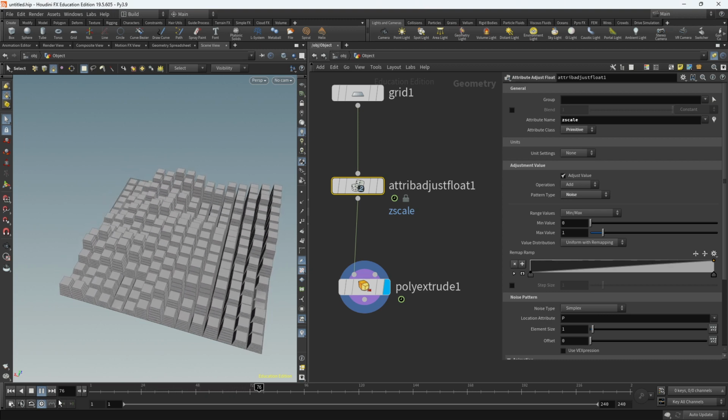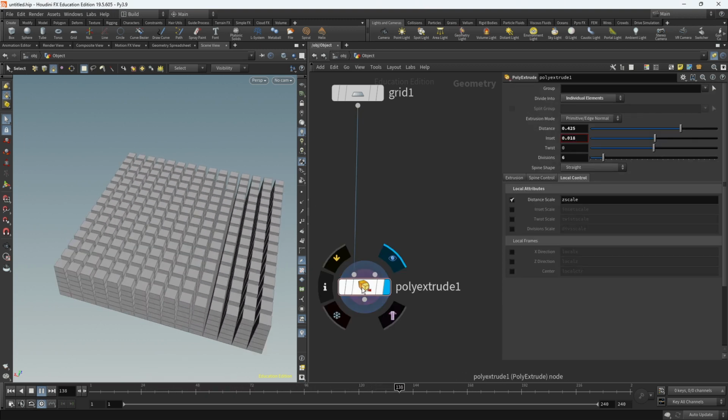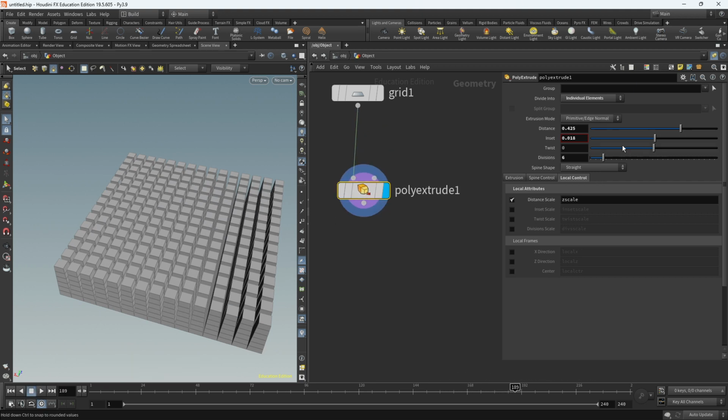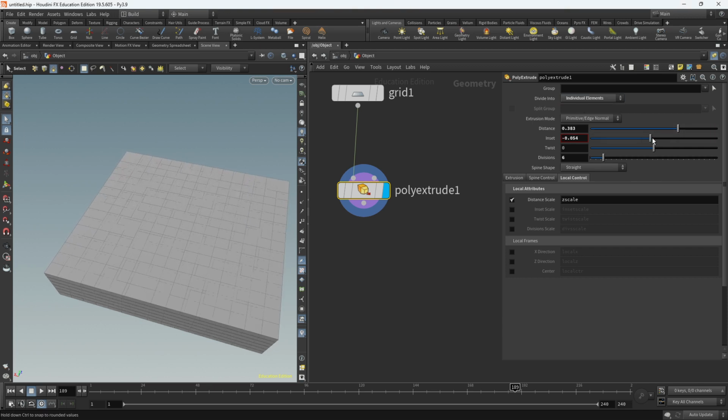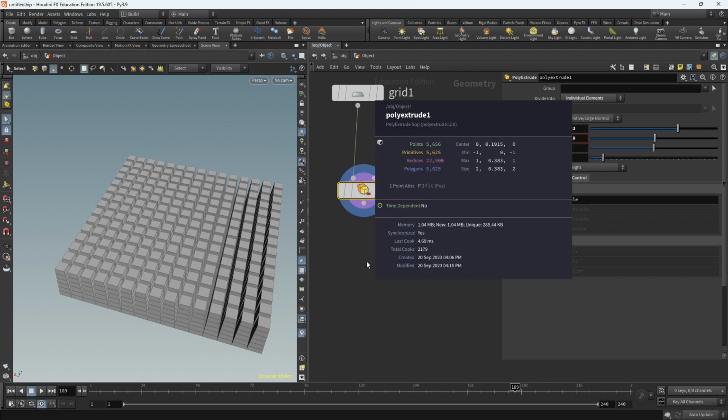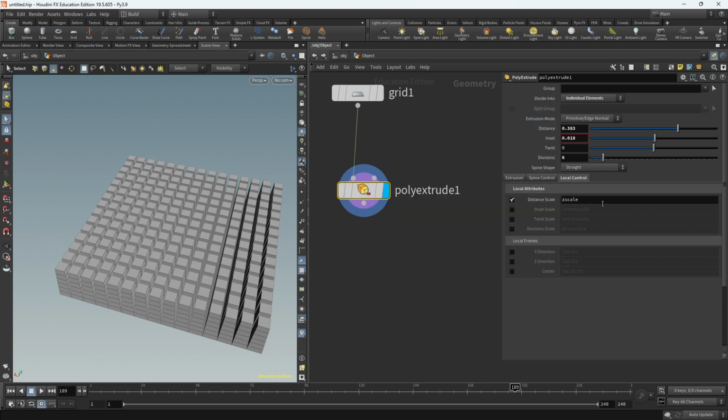Okay, so does this make sense, guys? I'll do it one more time, right? So again, the idea behind it is we're just creating a poly extrude. And the poly extrude, if you just do it individually, you're able to create distances and then you're able to inset that, and it's just manipulating every single face separately, right? But the thing is, you can activate local control. And what this means is if you have an attribute called z-scale, and that attribute is for the individual faces of our grid, you can use that attribute to control the amount of extrusion each one of those faces is getting.